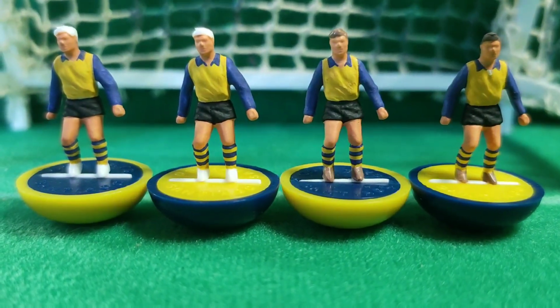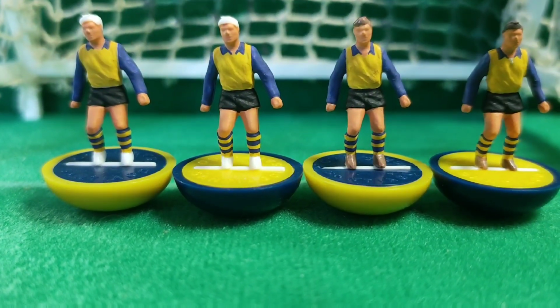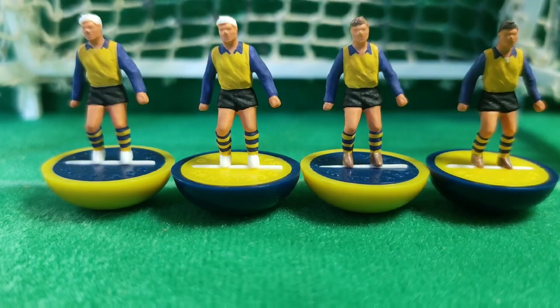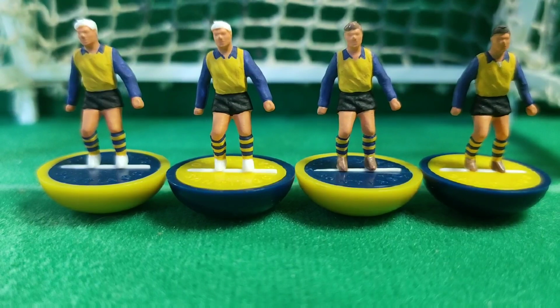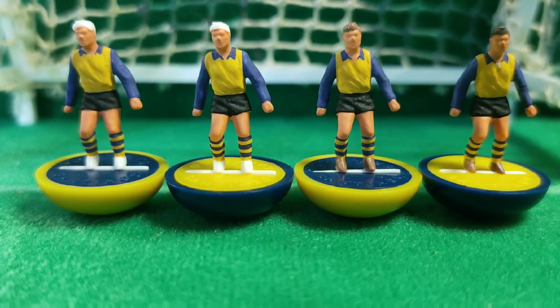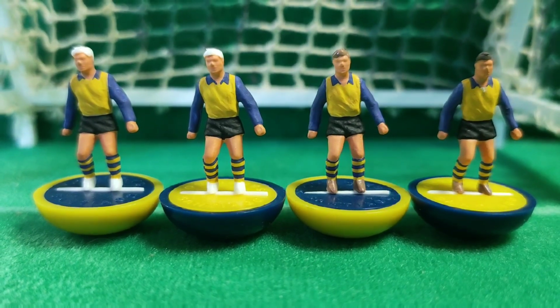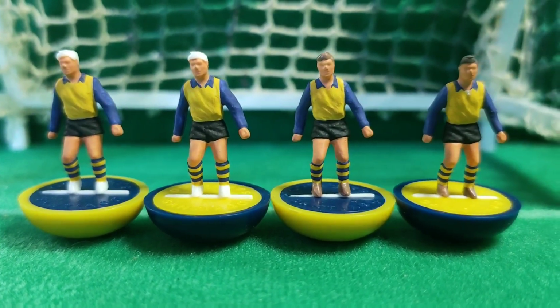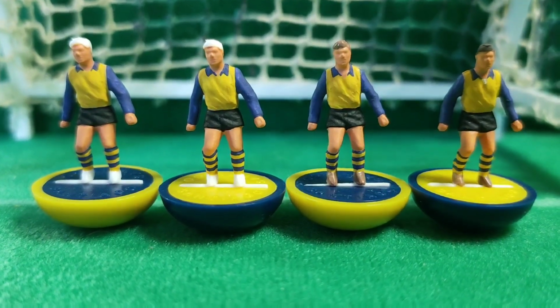In terms of base combination I would choose with this one, I would probably go navy outer, yellow inner. The other way works really nicely as well, but I just think with this one, you possibly need to highlight that yellow a little bit more. Lovely hoop socks on this one. This variation then, they wore between 53 and 55. And in the first season, they wore it in 53-54.